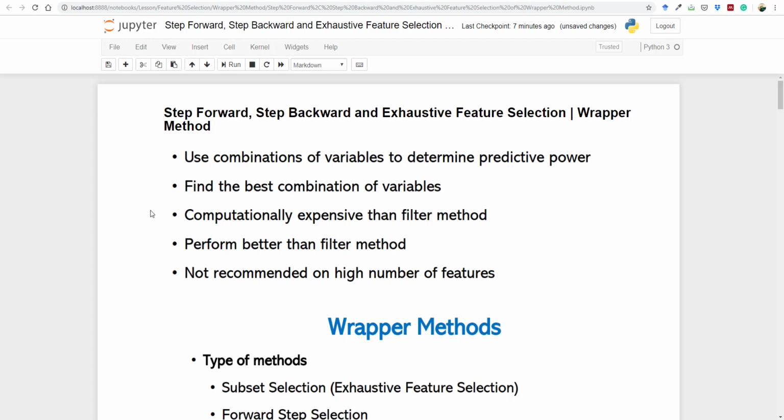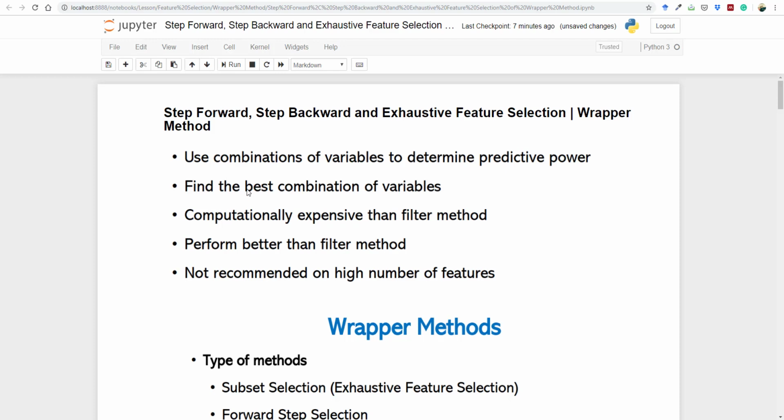In the wrapper method, we try to use a subset of features and train a model using them. Based on the inferences that we draw from a previous model, we decide to add or remove features from the subset, that means the feature subset. The problem is essentially reduced to a search problem. And these methods are usually computationally very expensive.